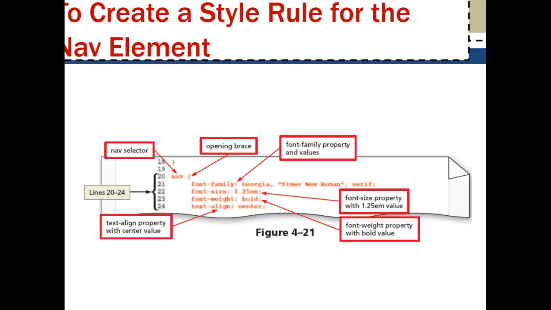First, you can add the declaration to format the text, including font family, size, maybe width, and text alignment properties and values. So in here, again, we have a nav selector, opening bracket, and then we have the font family, the size, the width, and then the alignment, which we put to the center. So you might wonder, why do you need to include 3 values for the font family property? If the browser can't find the first one, it will use the next specific font. If the browser can't display the second one, it will use the serif font that's installed on the user's computer.